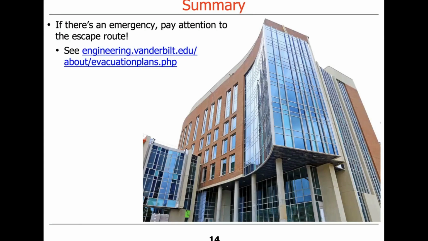If for some reason there's a problem, there's an evacuation plan to get out of the building. It's pretty simple. If you hear the fire alarm, walk out the back door of the classroom and go up the circular stairs and go outside and await further instructions. Don't take the elevator. They're kind of slow, even under the best of circumstances, but certainly if there's some kind of problem and the power goes out, for example, you don't want to be stuck in an elevator if there's an emergency.